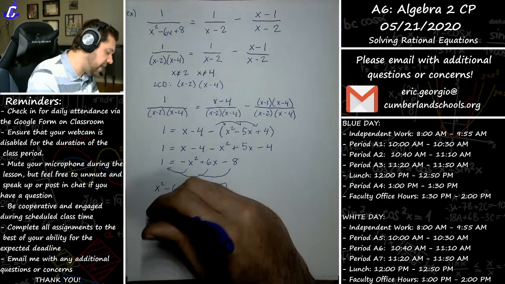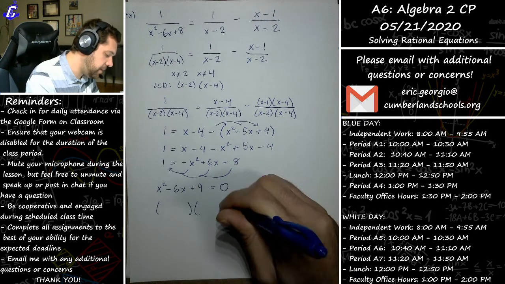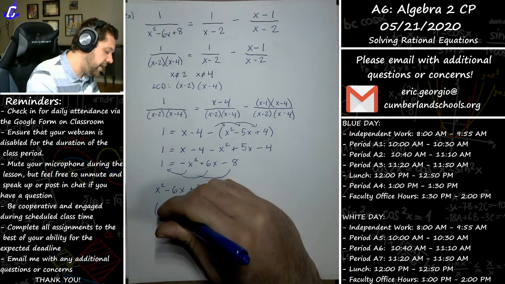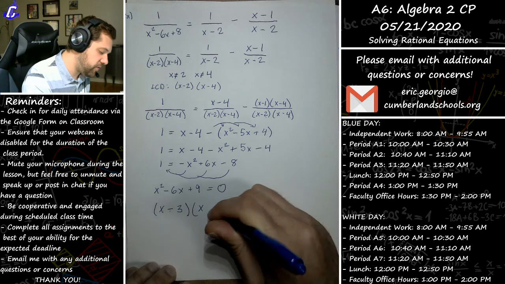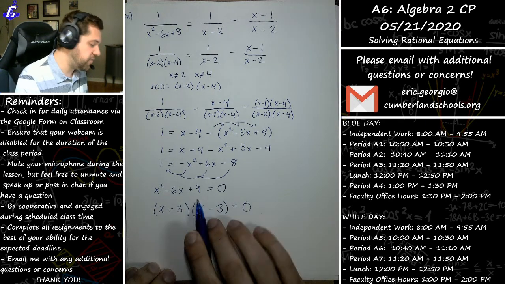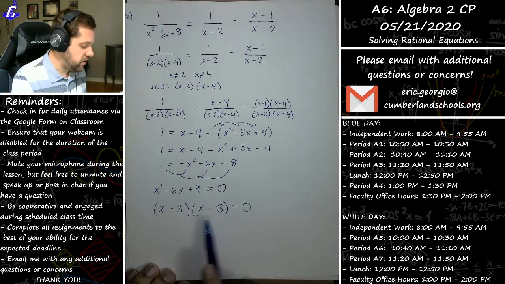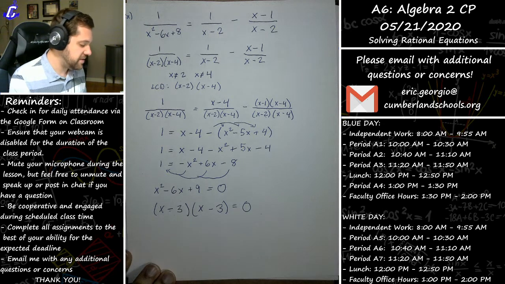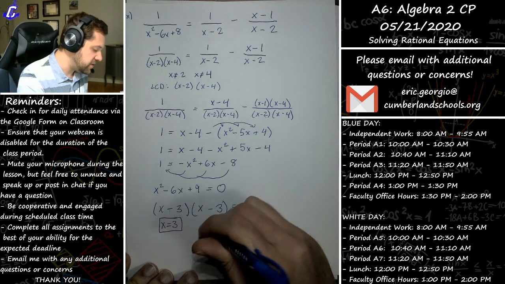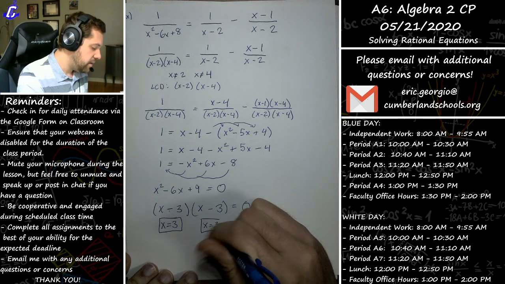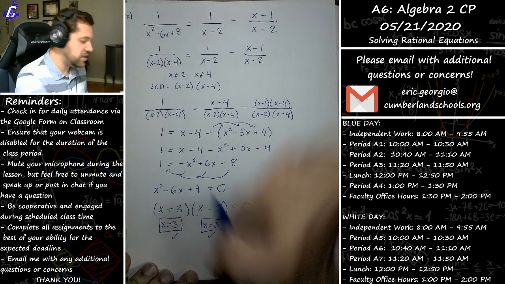Now I can break this down. This is a pretty easy factoring one, actually. We need x and x to make x squared, and I think it's just minus 3 and minus 3, because negative 3 times negative 3 is positive 9, and when I distribute, you're going to get minus 3x twice, which is minus 6x. So this gives us one solution twice, essentially, of x equals 3, which is valid, by the way.